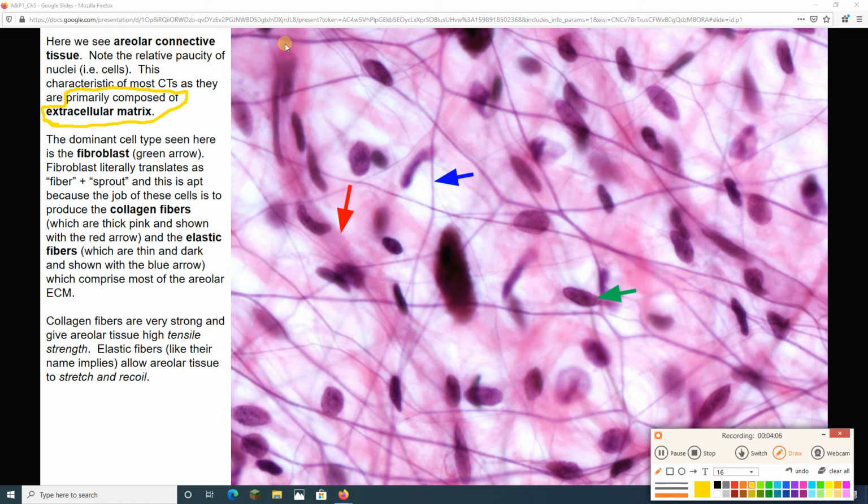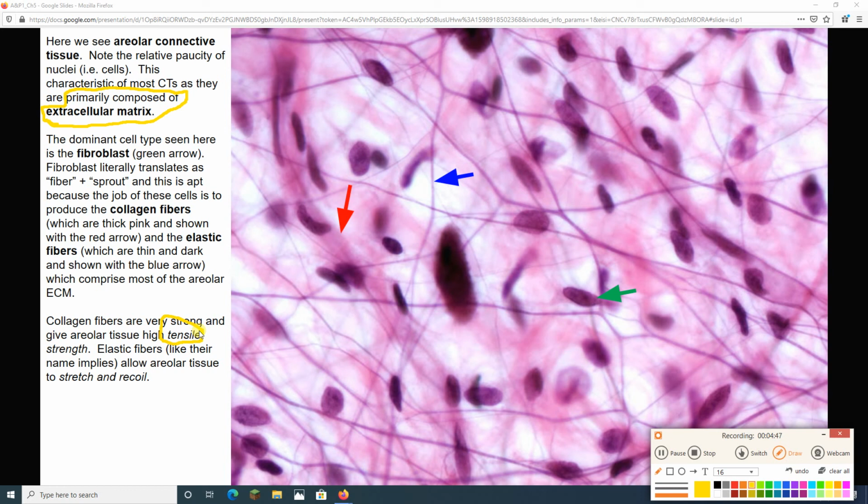Now there are some other ones. They're a little fainter, but they're bigger. This pink guy right here, with the red arrow indicating him, is called a collagen fiber. Collagen fibers are super strong. In fact, they have this strength called tensile strength, which means they resist tension or pulling forces. So two kinds of fibers. One that helps the tissue maintain its shape because it can stretch and snap back or recoil. Another which is really strong. Elastic fibers, stretch and recoil. Collagen fibers, high tensile strength.